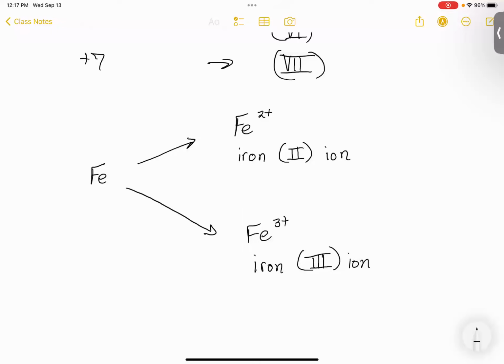But, I told you when we were going over the periodic table, there are some elements known to the ancients, and iron just happens to be one of them. So I will be passing out a sheet on Monday that demonstrates this, but iron 2 you may also see as ferrous iron. And iron 3 you may see as ferric iron. That is using the old naming system, the Latin naming system for iron.